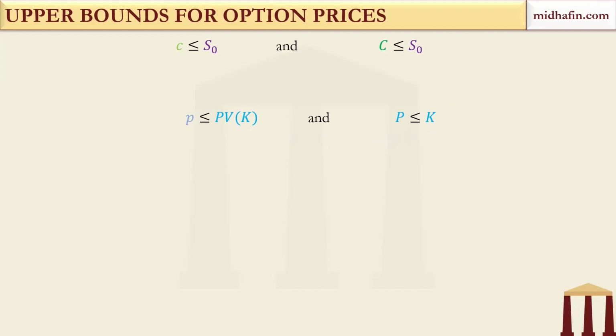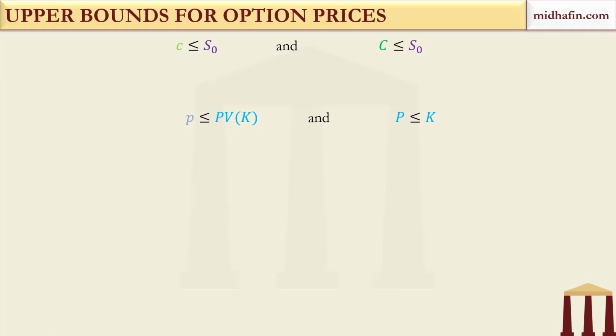So there is no meaning in finding out the present value of K. You can realize it on any day. But in case of European style options, you can realize K only at maturity, not before that. So if you are finding the upper bound of option price at any time before the maturity, you will use a hypothetical scenario where you will consider the present value of K only. Because K is something that can be realized at 2 months from now.